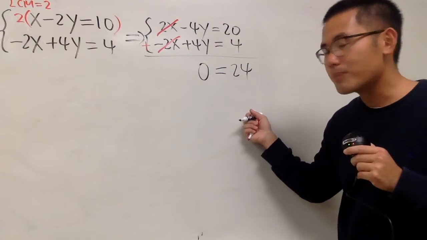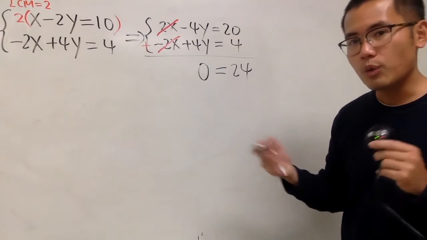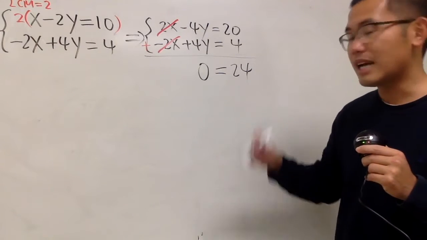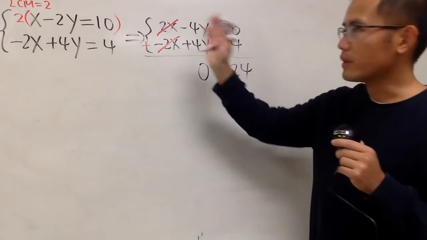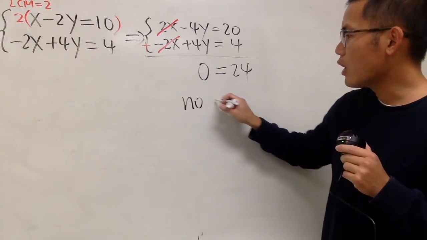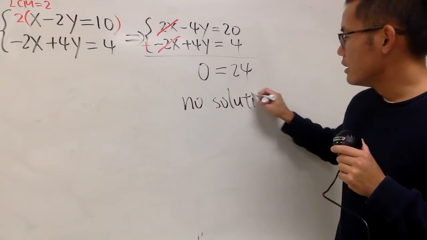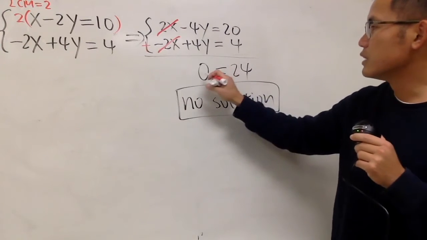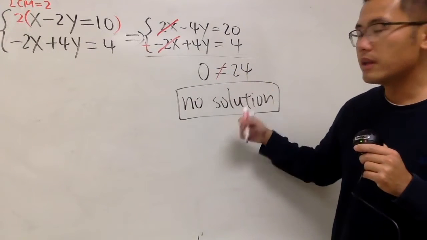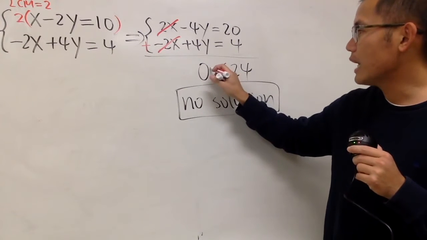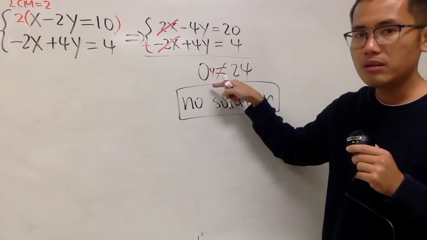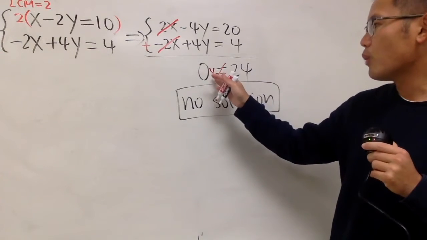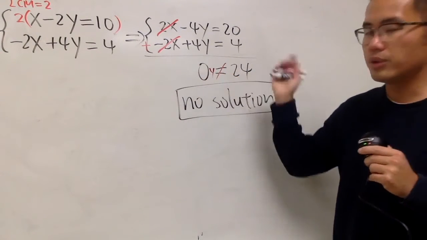Now, here is the problem. We have 0 is equal to 24. What does that mean? Does it make sense? Is this true or not? No, this is not true, right? Therefore, the answer for this is that there is no solution. There's no solution to the system of equations. Because, of course, 0 is not the same as 24. And if you had a y earlier, if you maintain the y, you cannot divide both sides by 0 either. Right? You have no y's that you can multiply with 0 to get 24.